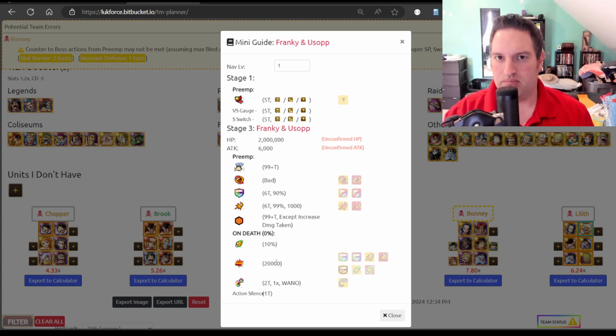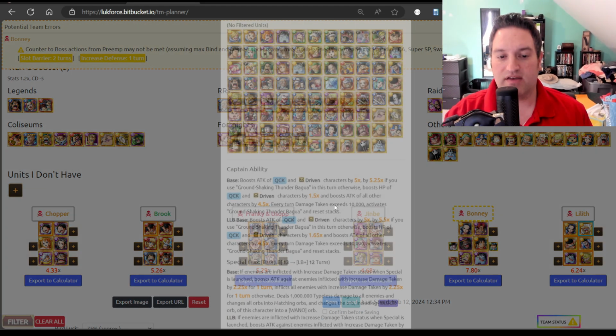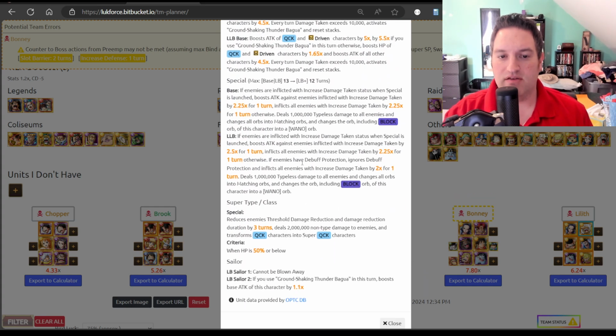I mean, it's not a lot of damage anyway. It's only 20,000. But the painful part is that you also have to get a Wano orb, which is why this Kaido is so critical. Because what his special will do is, besides getting a bunch of damage down and some fixed damage, he'll actually change all the character slots in your crew to their slot type, and then he'll give himself a Wano orb.